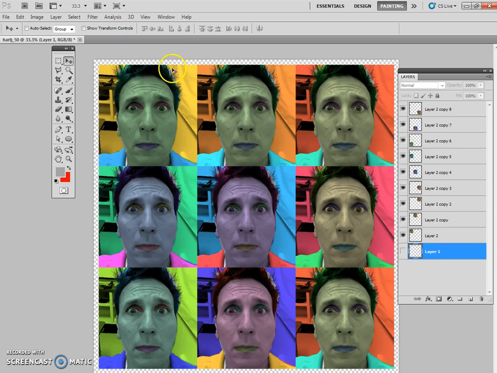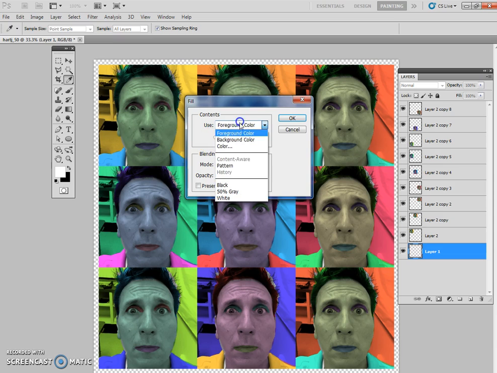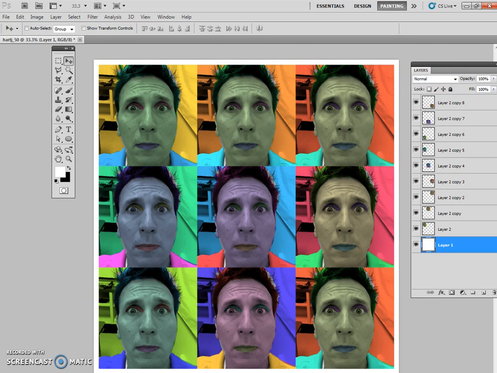So as you can see, now we have a transparent background, but if I were to fill it with white, Edit, Fill, and I can use white right here. Okay, that gives us a border around our picture.